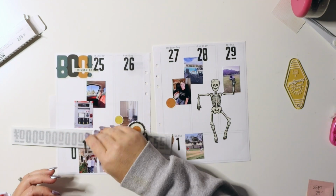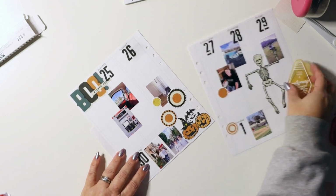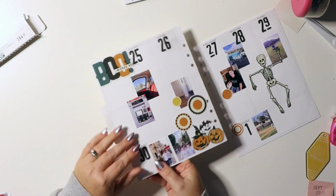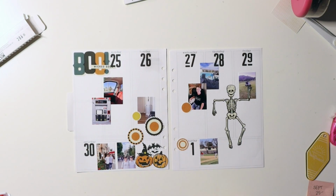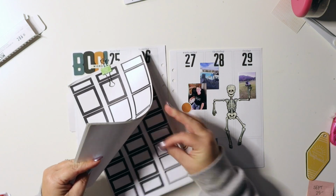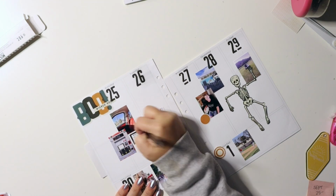Apparently, I forgot to cut out a three, and actually, I'm not sure I forgot to cut it out. I think I actually just lost it on this mess of a desk, but it happens. And again, I am not interested in perfection. I think it's highly overrated. And if I waited to be perfect, I would probably get nothing done. So there's that. All right, so now I'm going to go back and I'm going to add the activities, the plans, the games, all those things.